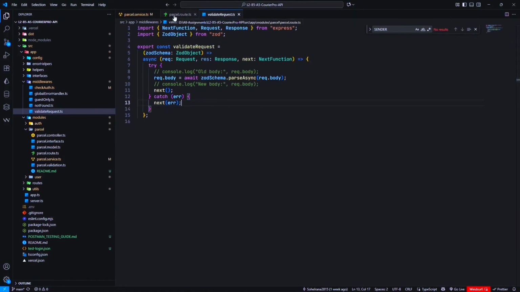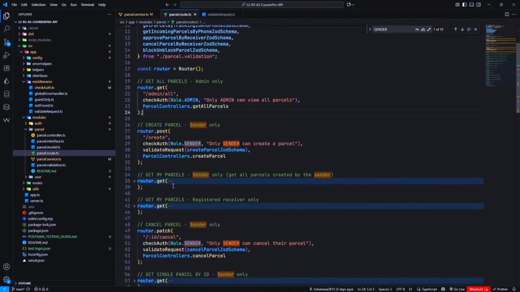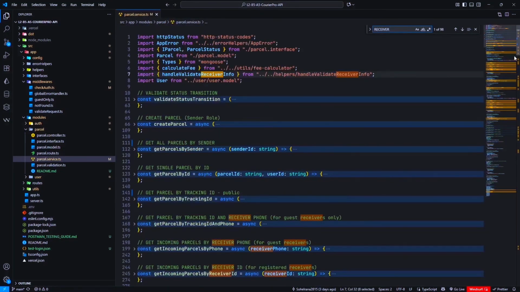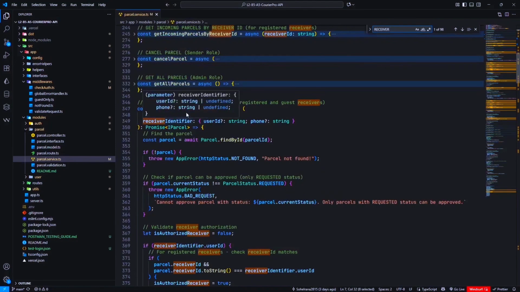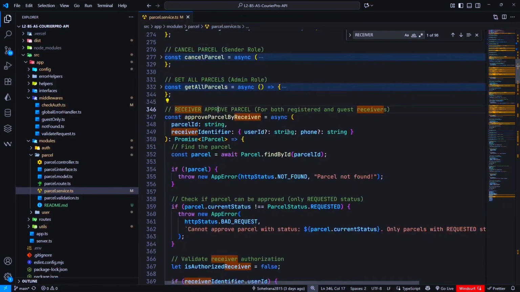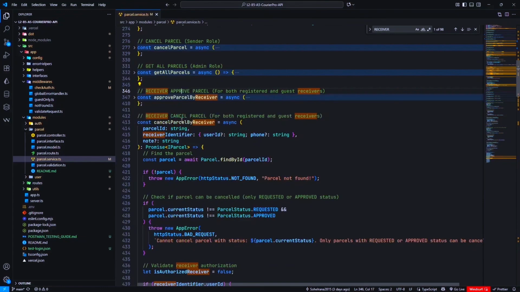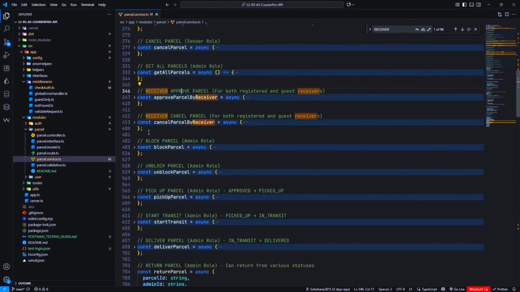For receivers I have two kinds in my application: guest receiver and registered receiver. A guest receiver can cancel or approve a parcel. They can view their incoming parcels using their phone number. They just need to send the phone number in their request body.